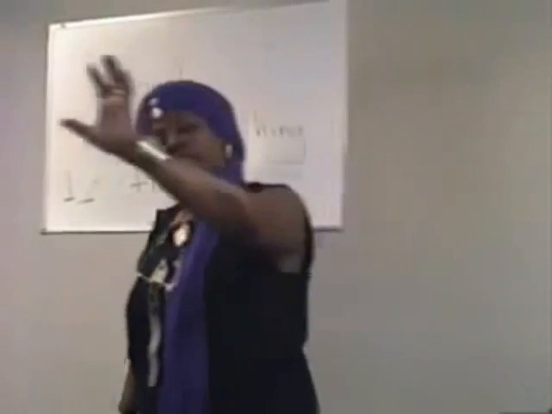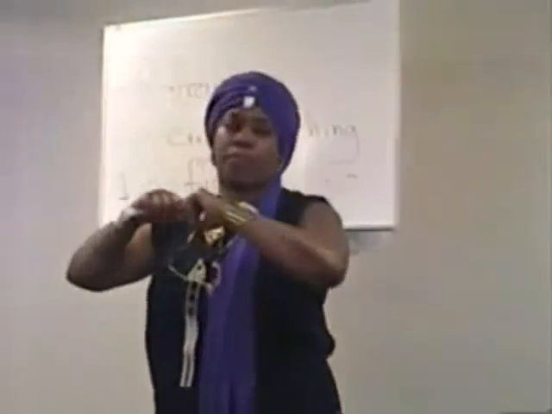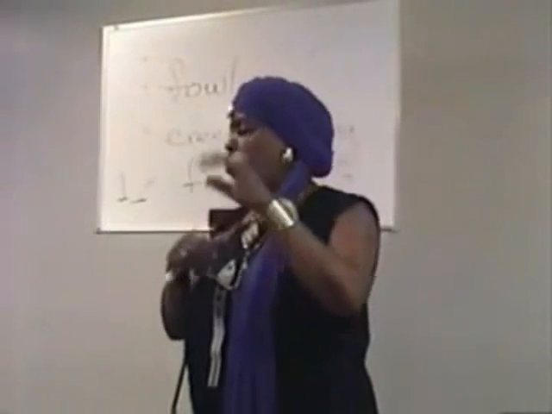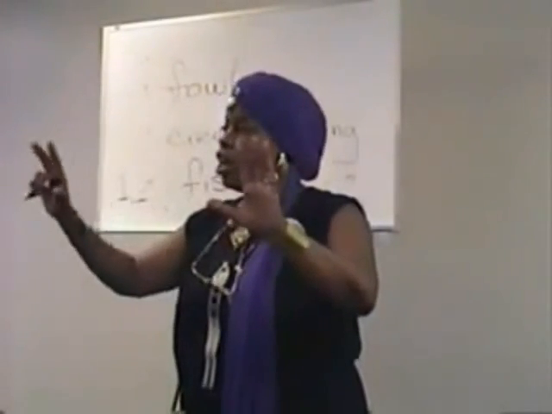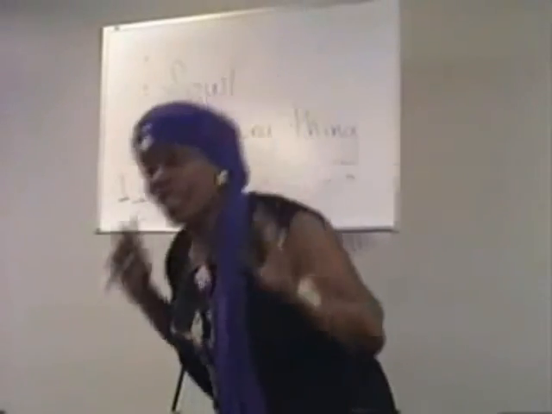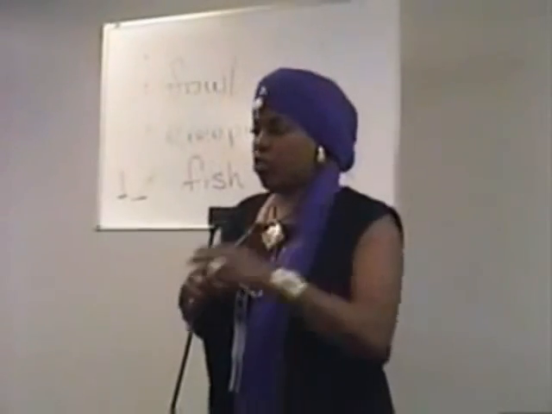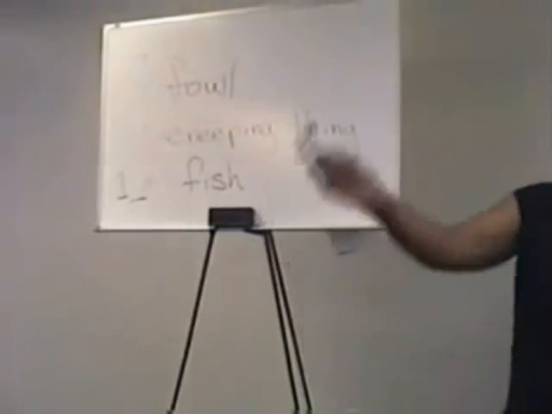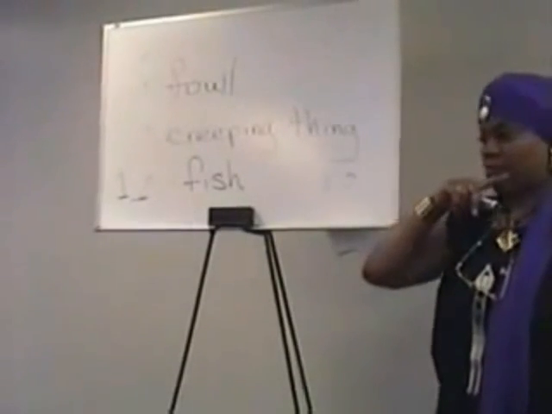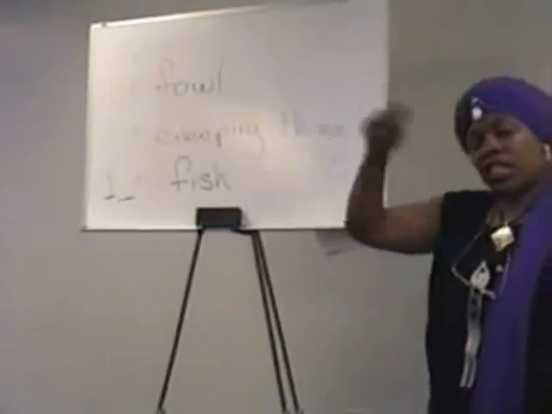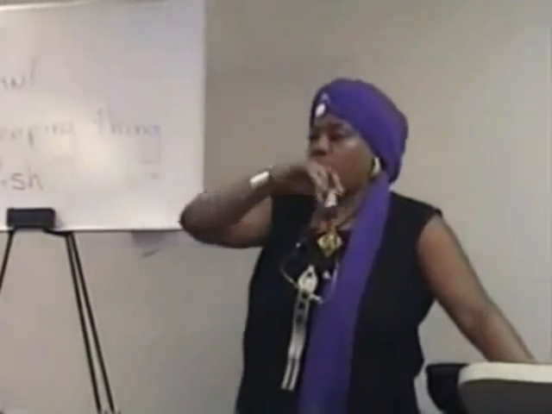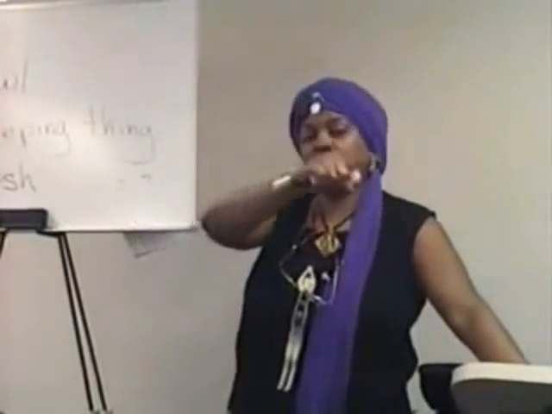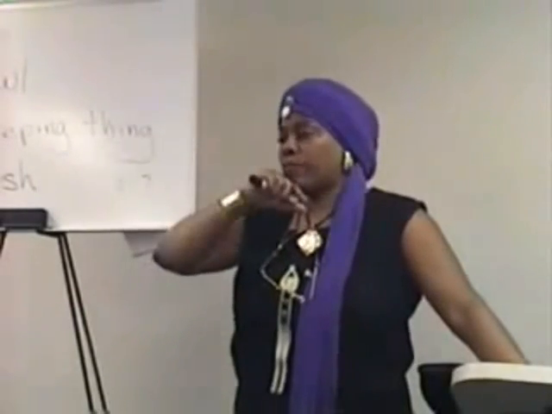But in this dictionary, encyclopedia that I'm talking about, it says in there in no uncertain terms that Christianity is the Church of Rome. That is an exact quote. Christianity is the Church of Rome. Not the religion of Rome, the Church of Rome. And the church, when you look it up in the dictionary, will tell you it is the whole body of Christian believers. So anybody that believes in Jesus or anybody that is a Christian is a part of the church, which means they are the property or subject of Rome.